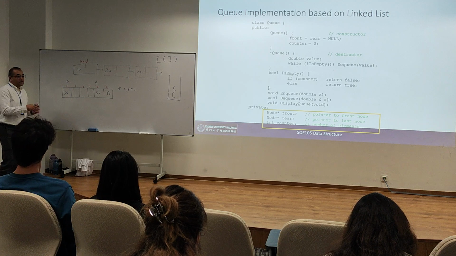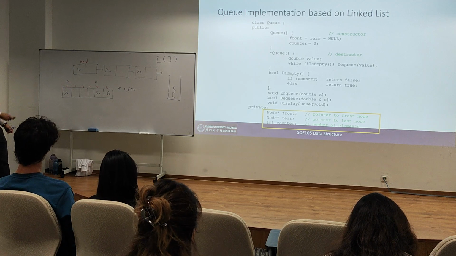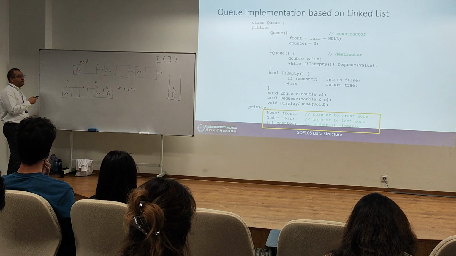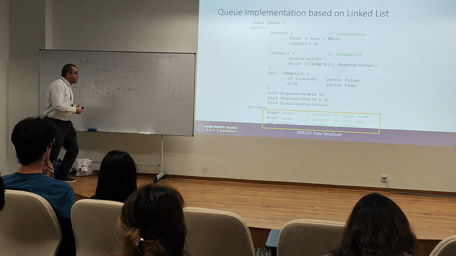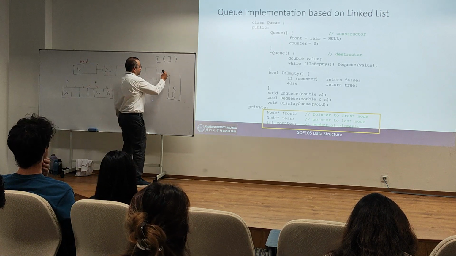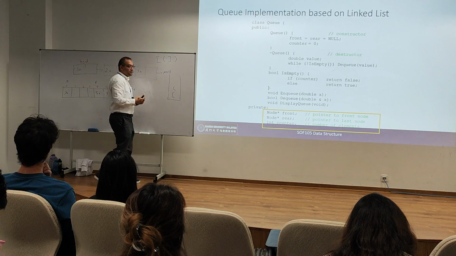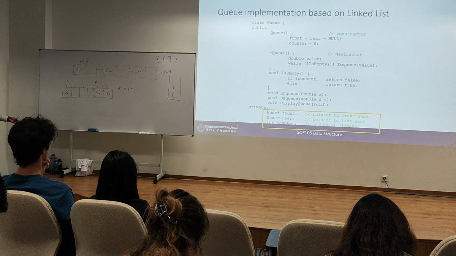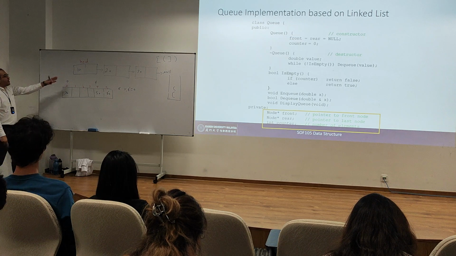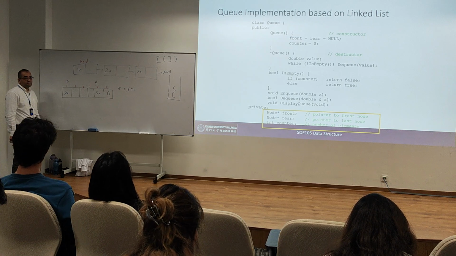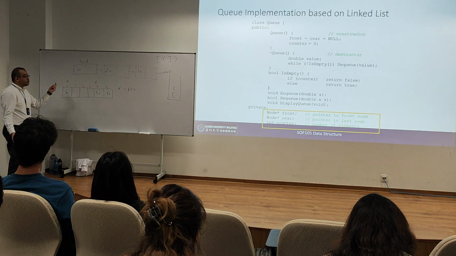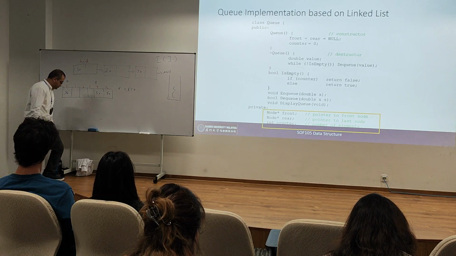So this is my linked list, correct? Before looking at anything there, right? This is my linked list. My linked list begins from where? From head. And up to where? The last node pointing to what? Pointing to null. Now, I need to define which one is front, which one is rear. Can I make head front and rear at the same time? Cannot, right? Now, which one is the front, which one is the rear? Which one do you want to make it?